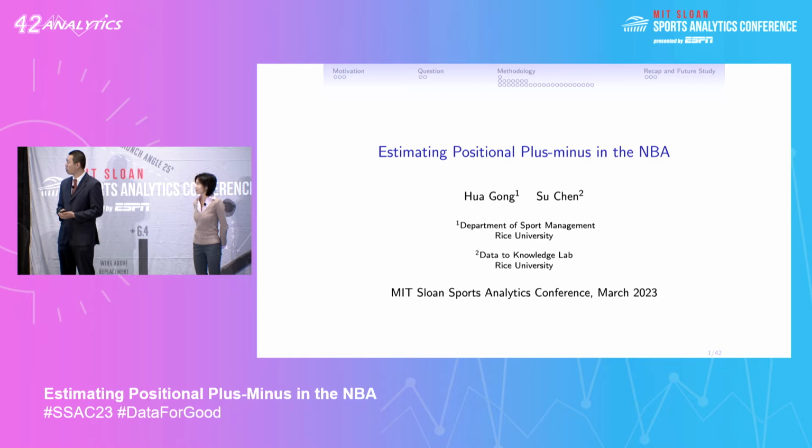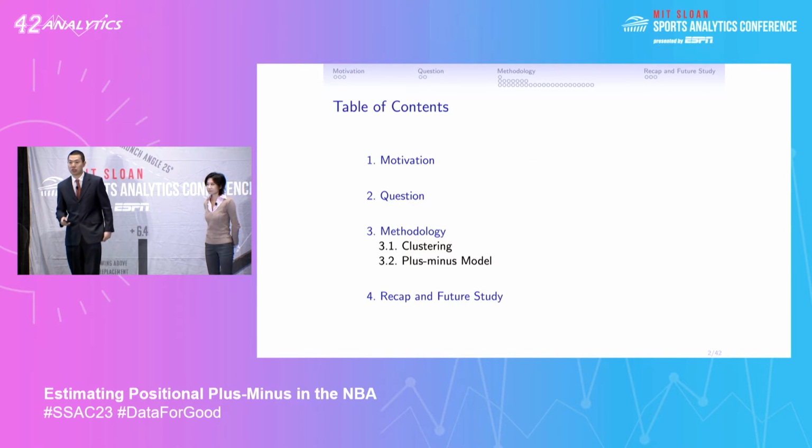So today we will be presenting our paper entitled Estimating Positional Plus-Minus in the NBA. Our talk will consist of 4 parts. First, we're going to talk about the motivation of our study. Then we're going to talk about the research question section of our paper. Third, we will share with you some details of our methodology. And last, we will recap the whole talk and briefly discuss some future research ideas.